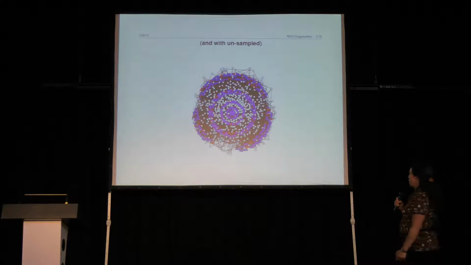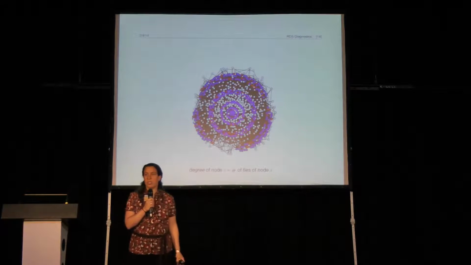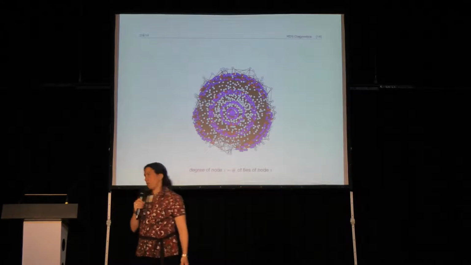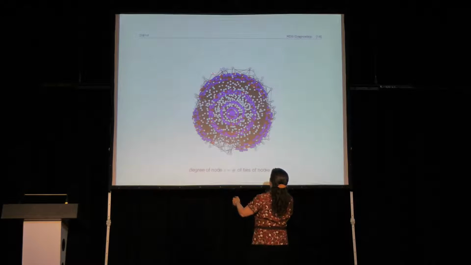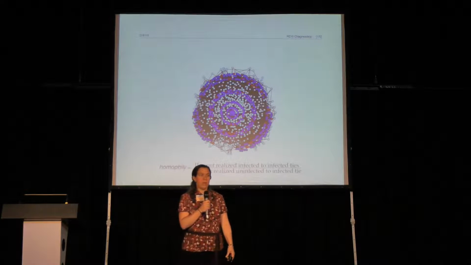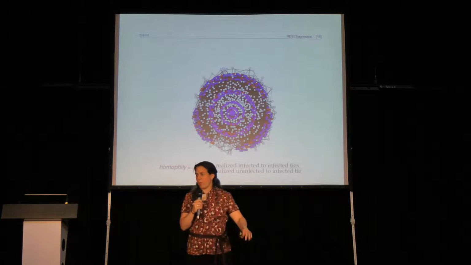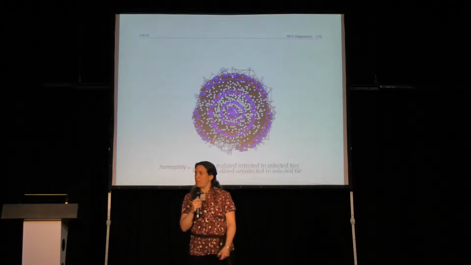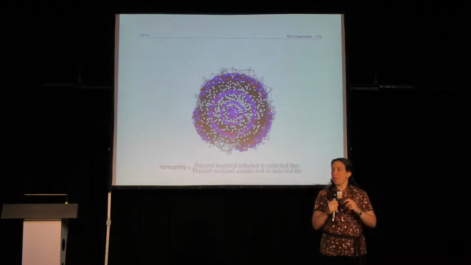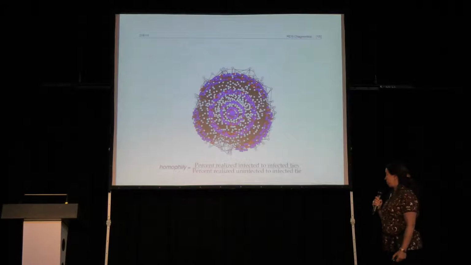Now, while I have this slide up, I want to introduce a couple of pieces of terminology I'll use later. One is the degree. The degree in a network is the number of ties of a node in the network. So each node has a given degree, and this guy up here with 2 ties has degree 2. And the other notion is homophily. Homophily is the tendency for like to be tied with like. What I've written up here is one parameterization that I don't want you to get hung up on. But the notion is that we might think about a social network as not being homogeneously connected, but that there might be more ties within different groups rather than across groups, based on various characteristics of interest.